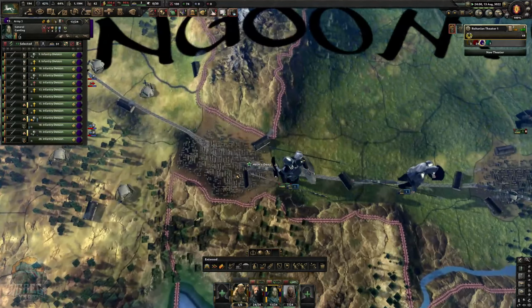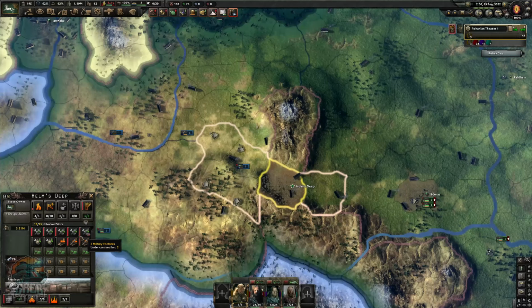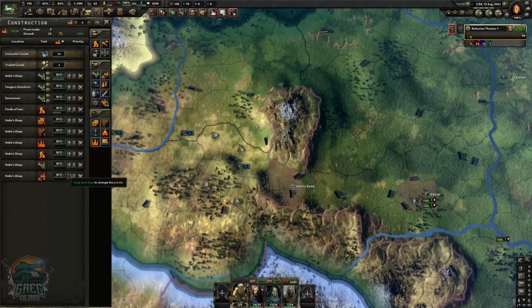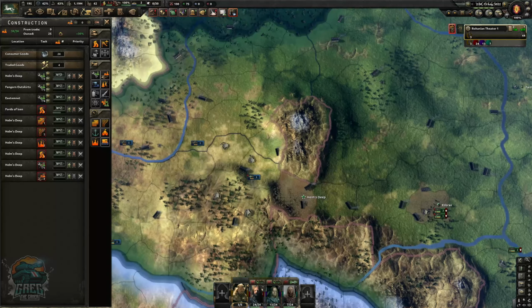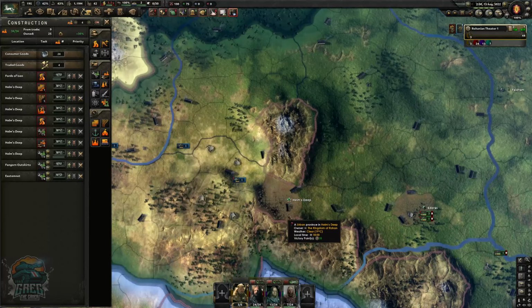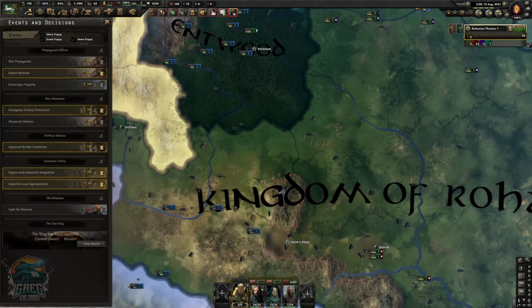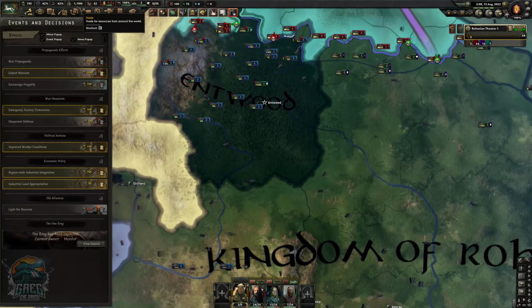The Hornburg's defenses are breached. I don't think so. There's nobody here, and you really messed up all my factories. Oh my god, our entire economy is in the tank now because the game breached at Helm's Deep here, so now it's wrecked all of our factories. The pre-scripting, I'm not a fan of that. I don't know what's going on here.